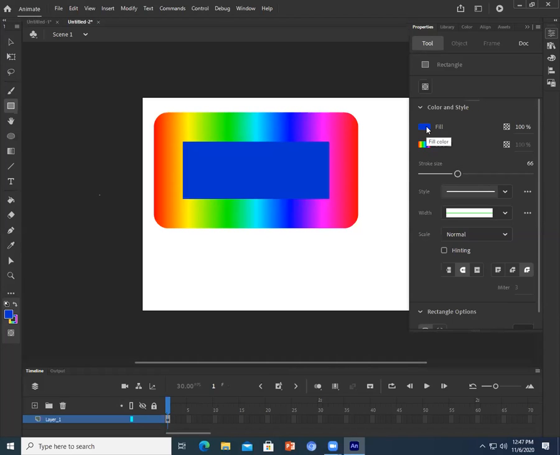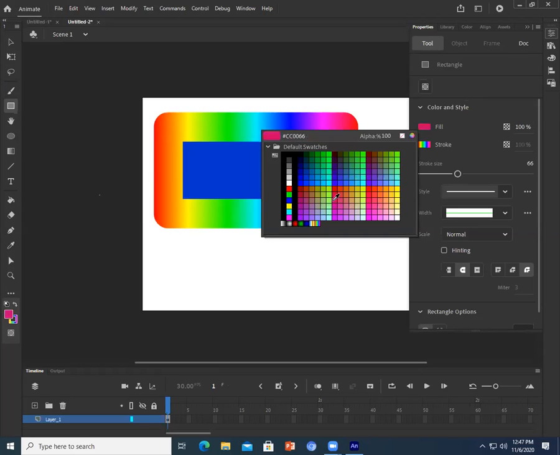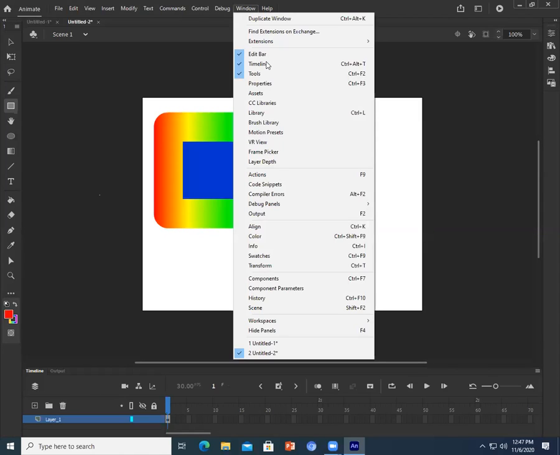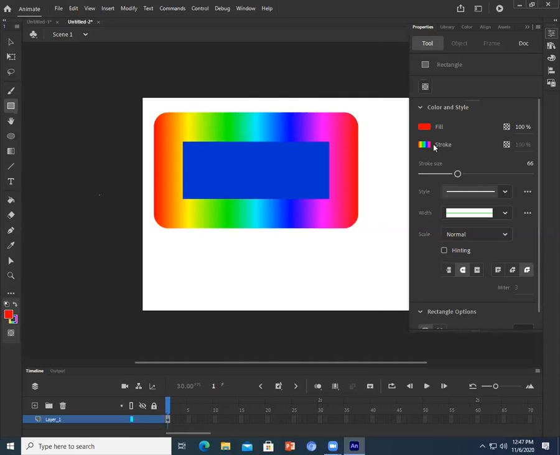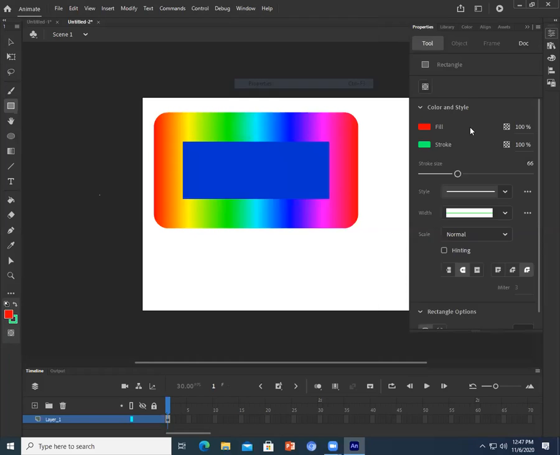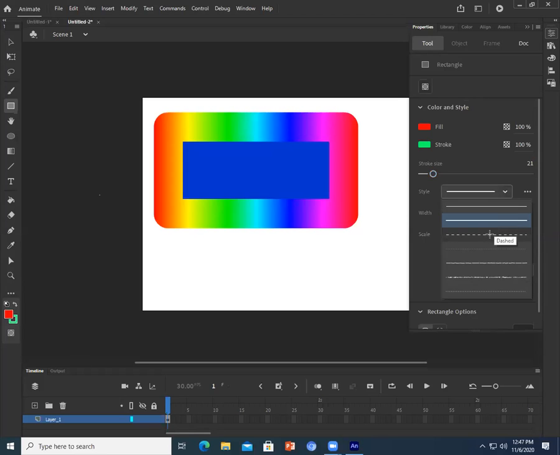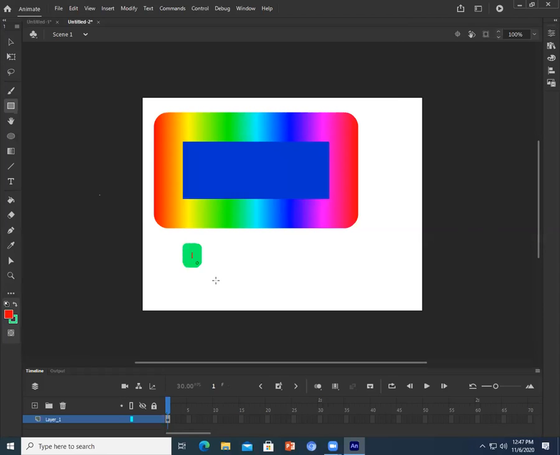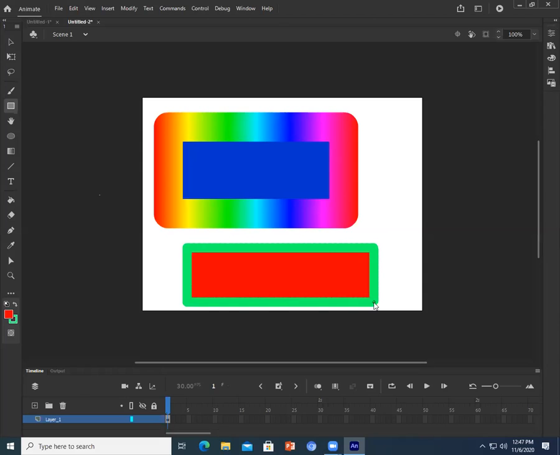So if I change the fill color into red, and if I change the stroke color into green, and if I want to reduce the stroke size a little bit, and change the style into this dotted line dash, now if I draw here, you are getting this one.